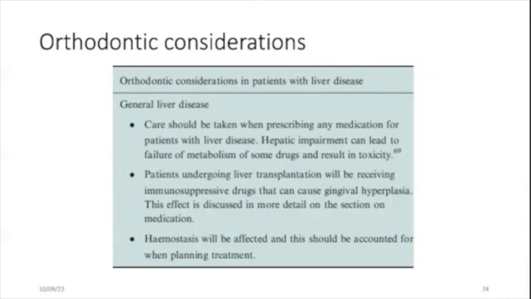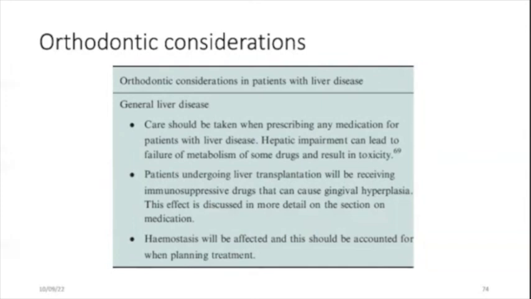In patients having general liver disease, care should be taken when prescribing any medication. Hepatic impairment can lead to the failure of metabolism of some drugs and result in toxicity. Patients undergoing liver transplantation will be receiving immunosuppressive drugs that can cause gingival hyperplasia. Hemostasis will be affected, and this should be accounted for when planning the treatment.